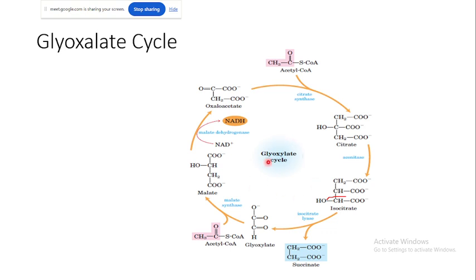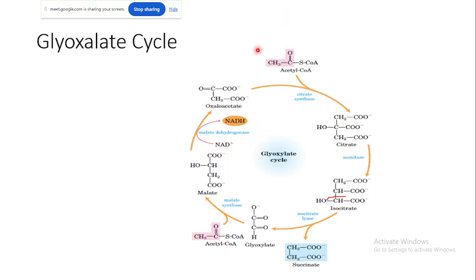So in the process of the glyoxylate cycle, fatty acid gives acetyl CoA, and acetyl CoA will enter into the glyoxylate cycle to make NADH, which will give you ATP for the germinating seeds. In this case, isocitrate lyase is an enzyme which is absent in us. So that's why we cannot do the glyoxylate cycle, but it is present in the germinating seeds, so that they can use this enzyme to cleave isocitrate to make succinate and glyoxylate, right? Subsequently, it will produce NADH. So that's how this is different from the TCA cycle, and they can produce energy from fatty acid.